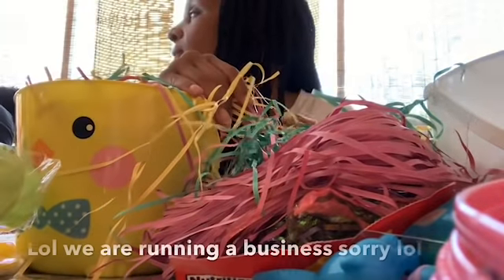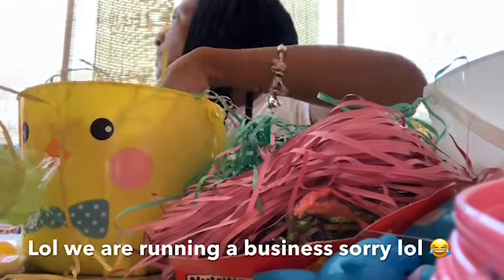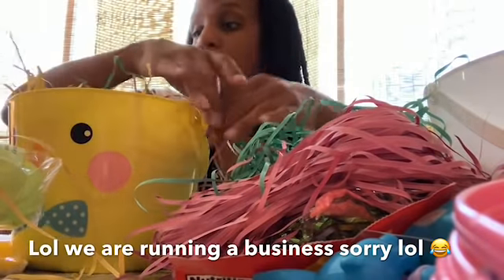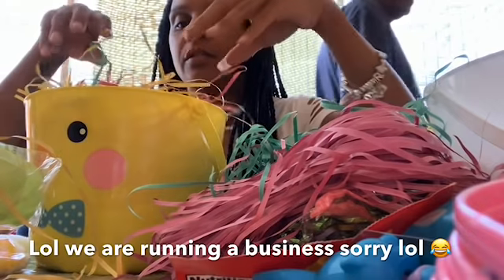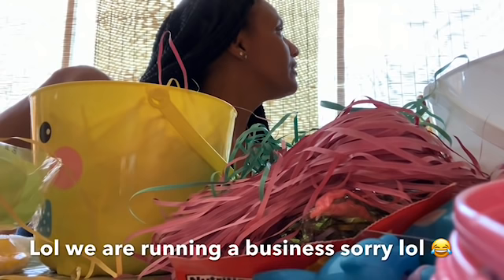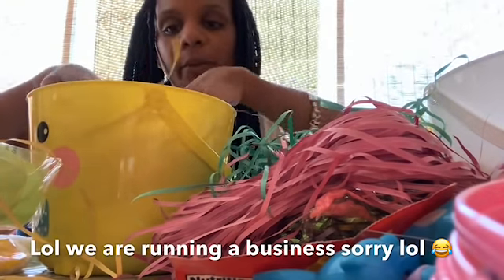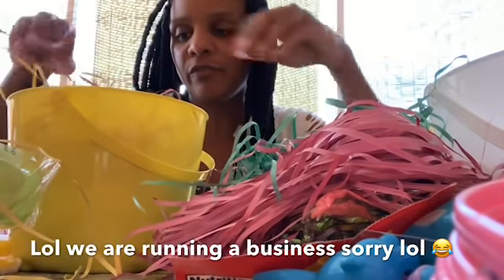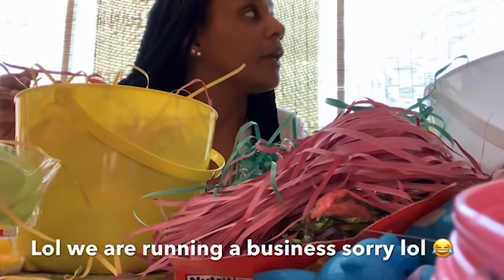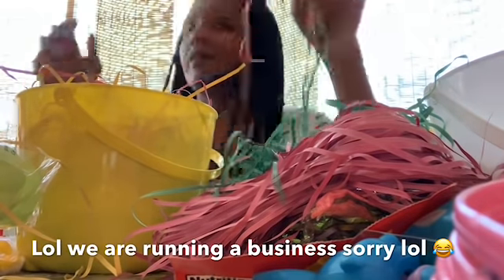Why do you let people get a tab with a frozen cup if they ain't got 75 cents to pay? They don't need one. You let them get a tab — see, if I lived here we wouldn't have that. You either bring the money today or you don't get one. Point blank period. Why are you letting them get tabs? This ain't the grocery store. If they can't pay then they can't have the product, or at least you give it to them free. No waiting until Friday to pay a dollar fifty tab. We don't do tabs no more — I'm running this.